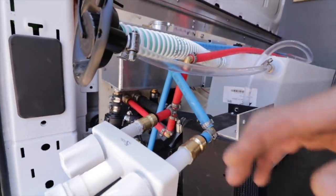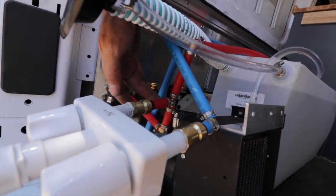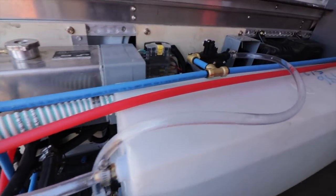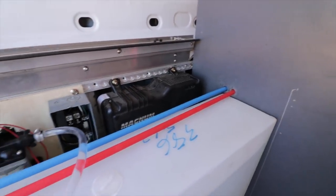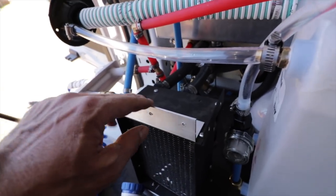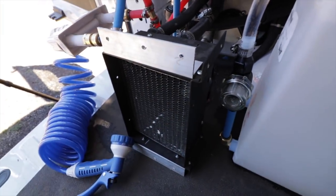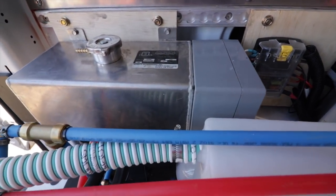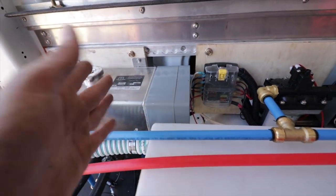After it comes out through the heat exchanger, it's hot. It splits again - one side feeds the hot water to the outside shower, and then goes up to supply the hot water at the sink. That is essentially the whole system. Over here is the furnace - a hot water furnace. It's got a fan just like you'd have in a car with a heater core, and that circulates to heat the van. The Rickson hydronic heater does double duty: it heats water electrically if we plug into shore power, so we don't have to run the gas furnace.